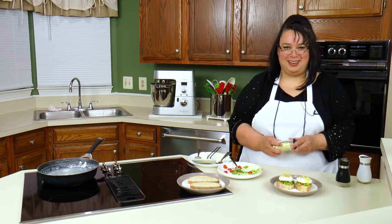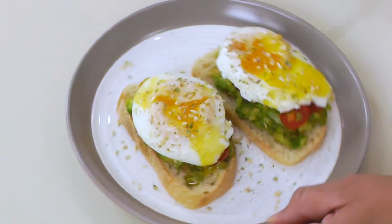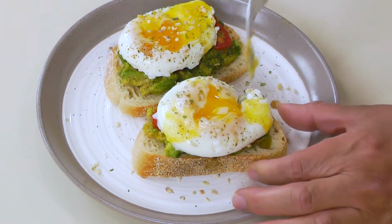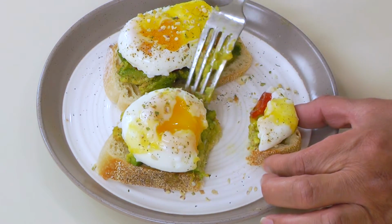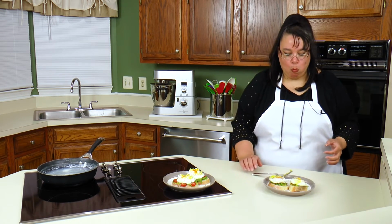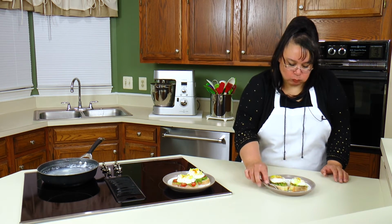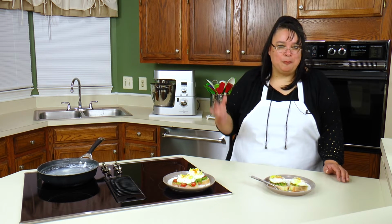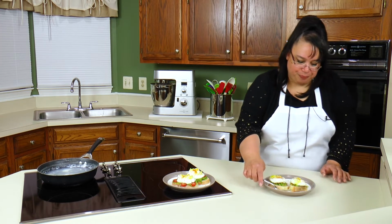Oh, it's time to take a taste. Okay, I made a plate for Eric too. This looks fantastic. This is breakfast times 10, right? Oh my God, the egg is cooked perfectly. Look at that. That is fantastic. Beautifully poached egg with that creamy avocado, with that avocado taste to it.